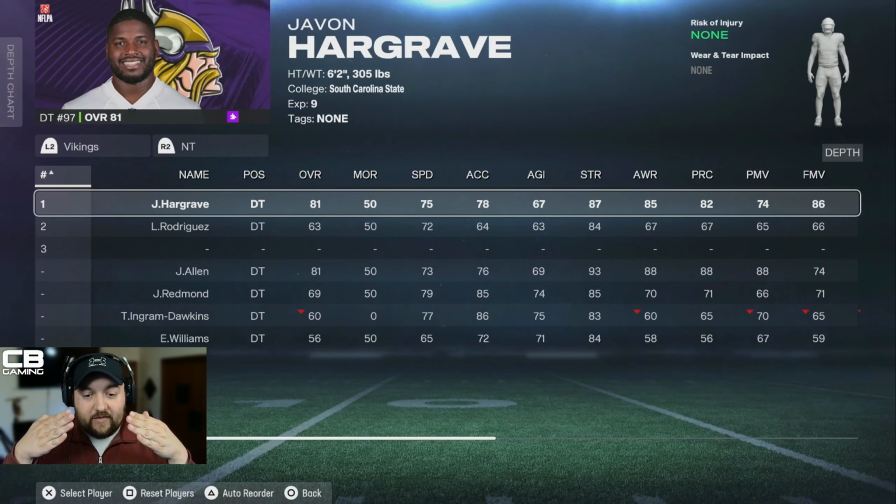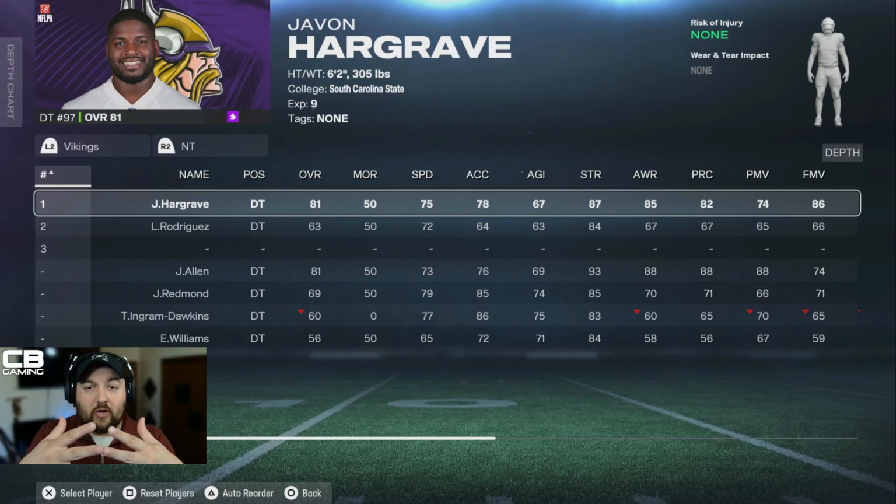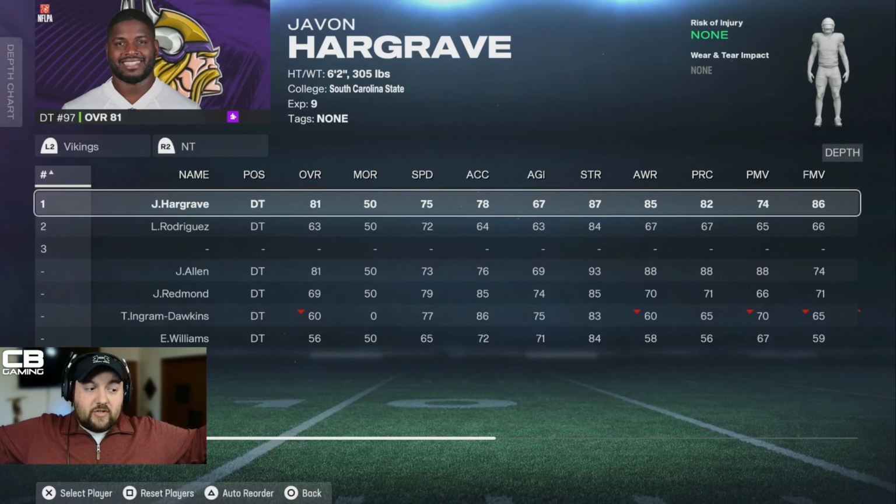He is the guy that's going to stuff the run. He is the hole plugger, if you will. That is what his job is, okay? He is going to come in and take care of business in the middle to allow the rushers to have a little bit better time doing their job.